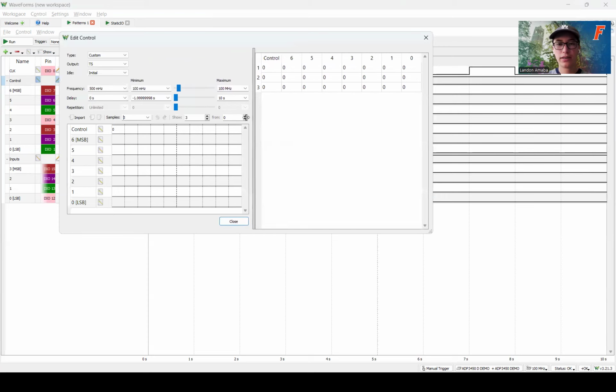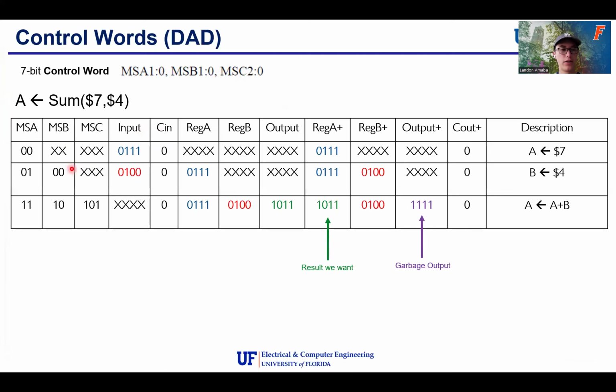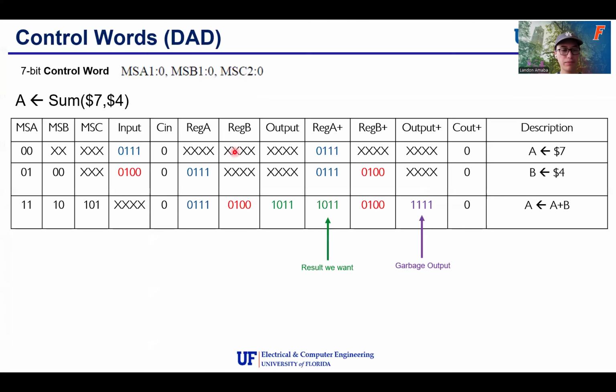So if we expand this, we're going to change these. Since everything's going to be 0, this first row looks great. And now for the second row, 0, 1, and we'll just make the rest zeros. So we'll go 0, 1, 0, 0, 0, 0, 0. So nice. You can see this loads in perfectly.